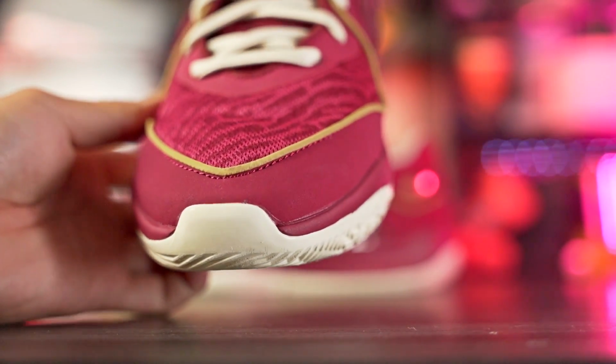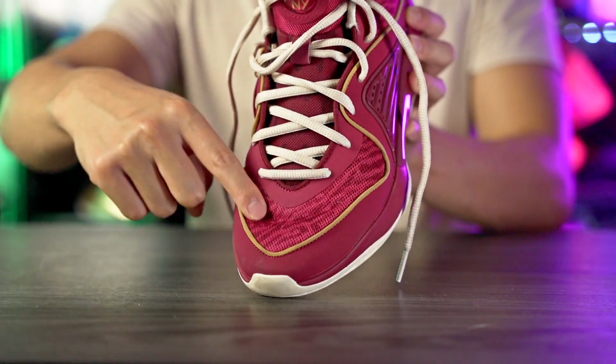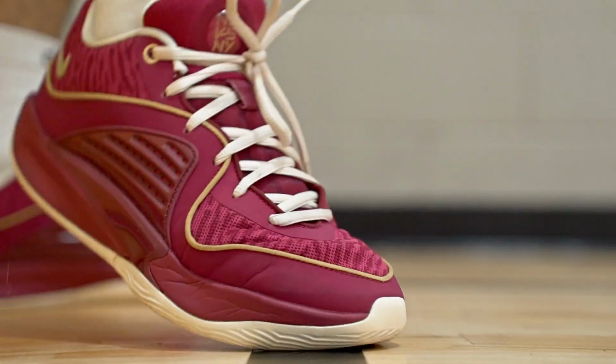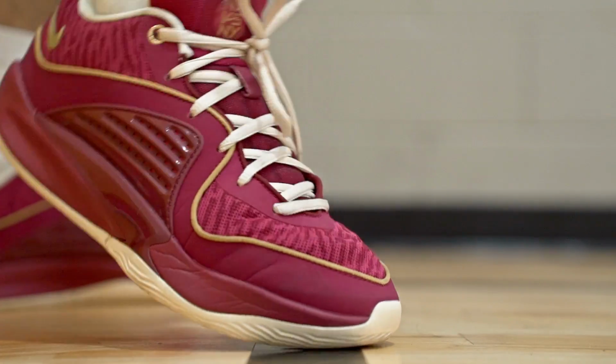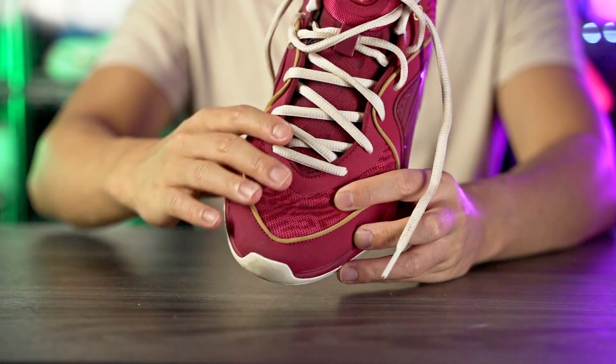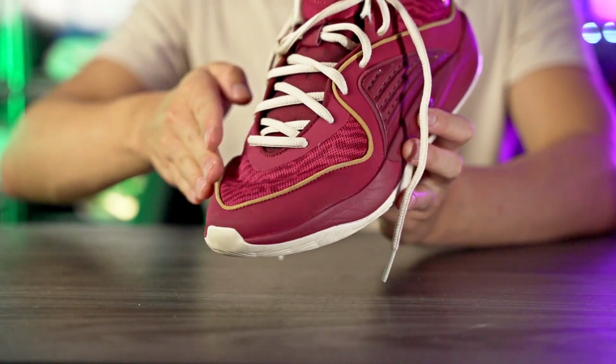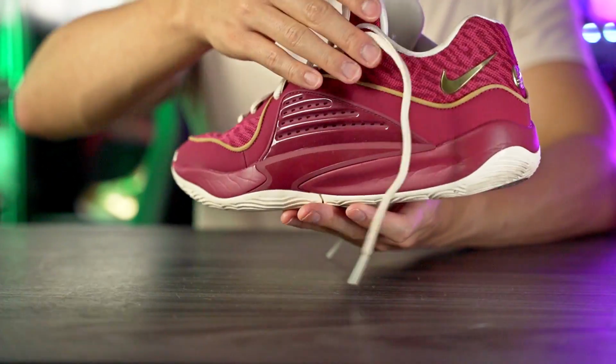So as you guys can see, it's super duper soft. Like it broke in very nicely. It conforms to my foot very well. Also, it overall feels like on the thinner side of things, right? So it does feel pretty minimal, especially here in the toe box. And it feels super supportive, especially with all this synthetic material going around the perimeter of the upper, right?